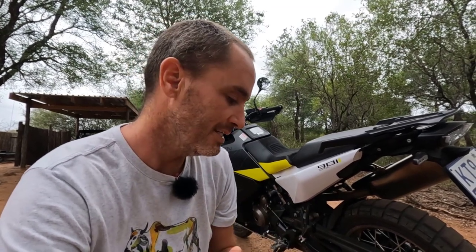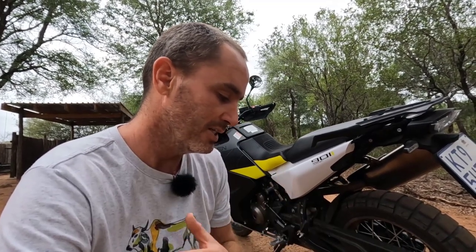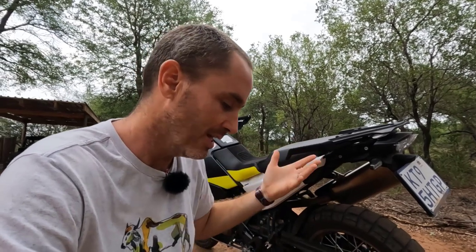The first obvious bike to compare is the KTM 890 Adventure R. I chose the R because its price is much closer to the Norden 901 — the normal Adventure or Adventure S is quite a bit cheaper. The 890 Adventure R is the closest rival since they share the same engine, the same platform, the same chassis, and the same electronics.